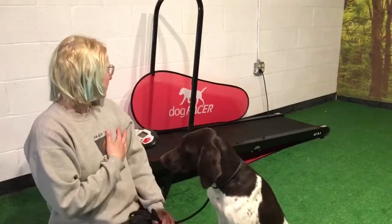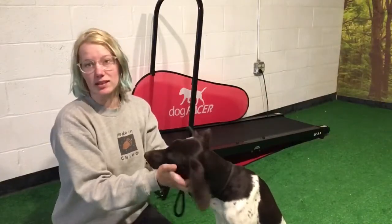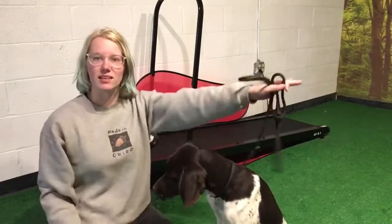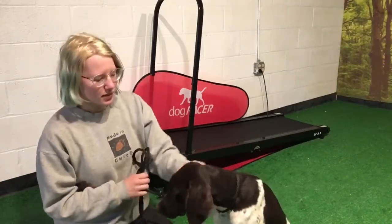So we have a treadmill here, the dog pacer. It's long enough for the dog to stretch out completely in their stride, which is why you should be careful when you're looking to use a human treadmill with your dog. You want to make sure they can fully extend their legs. Otherwise, you can have some pretty uncomfortable movement for them. So we're gonna get around there.